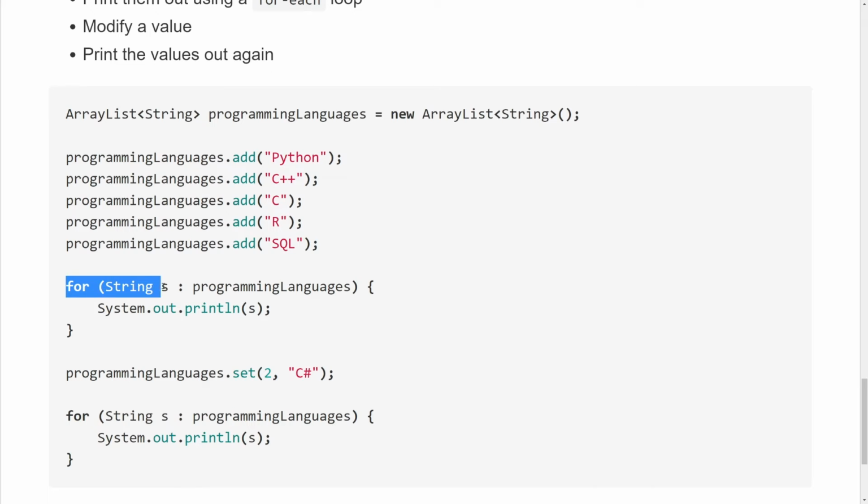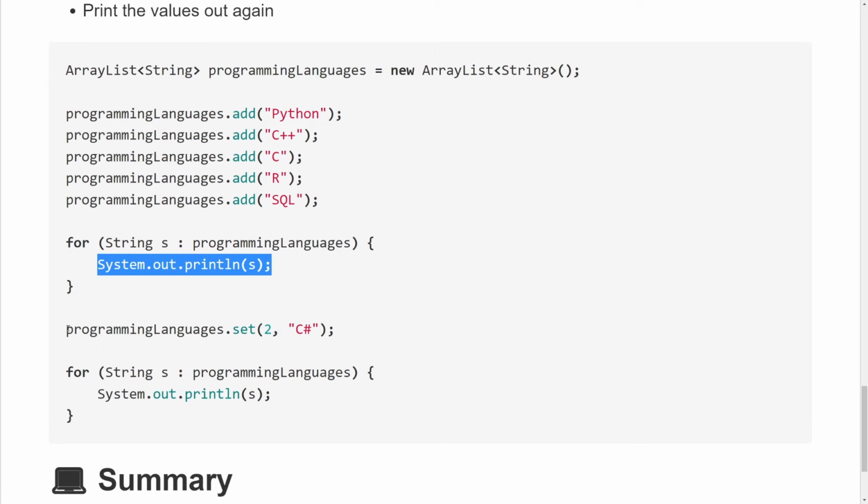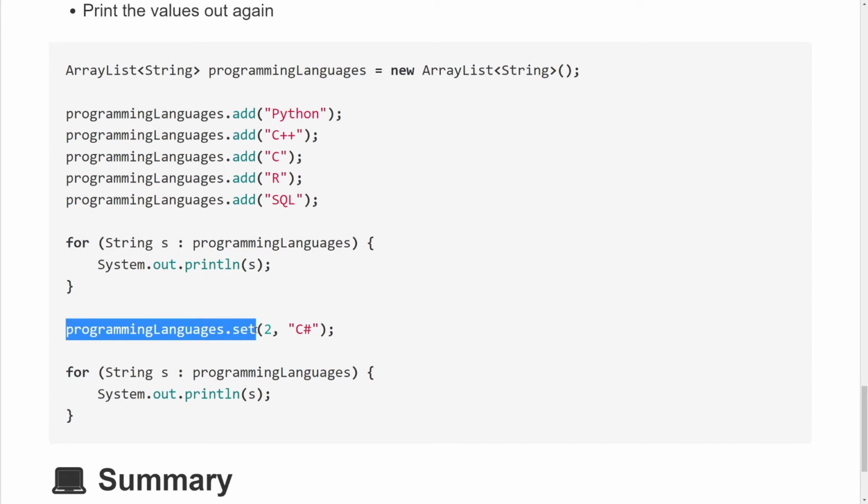So for each string s, for each individual string inside of the array list programmingLanguages, we will print out s. And then we will use the .set method to change the element of programmingLanguages at the index 2 to C#. So now C would become C#.